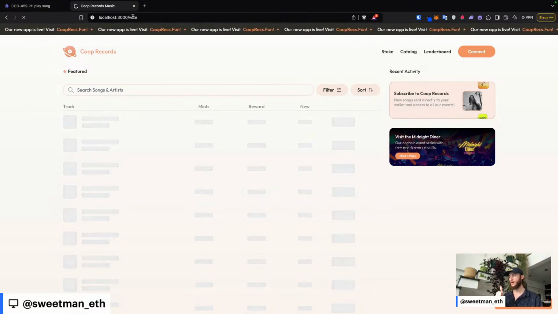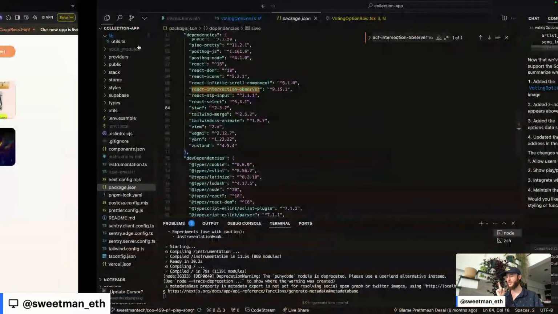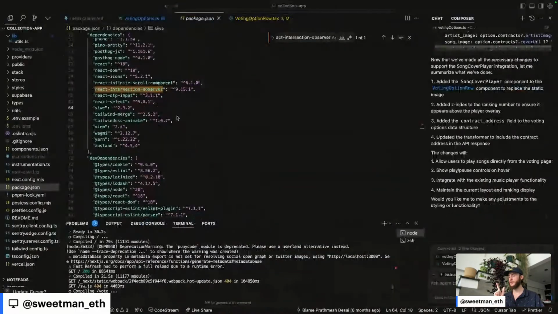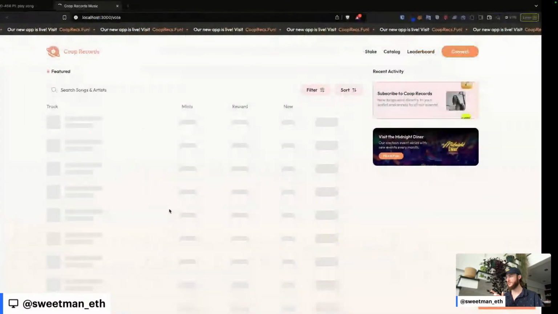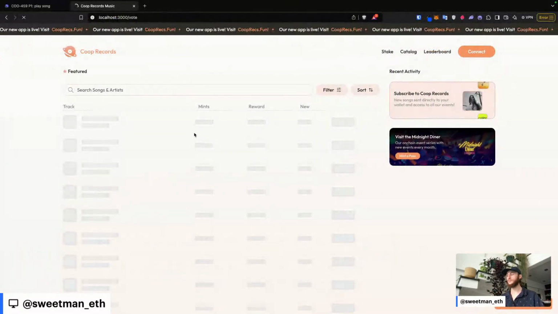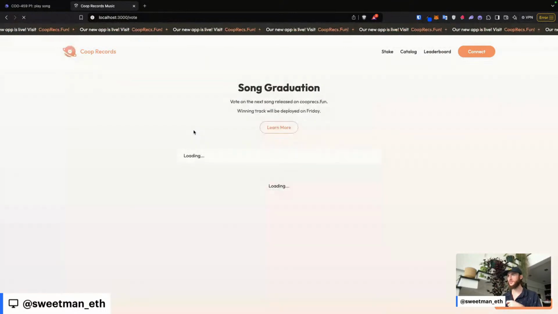1, does the page compile? Because so far we have not gotten the vote page to compile. 2, can we at least see the changes of a play button in those hover states? In step 3, if we do see those changes, do they work as expected? And step 4, are there any additional follow-ups after we have implemented those changes that we need to wrap up and clean up before we can ship this as a pull request and get it into production?